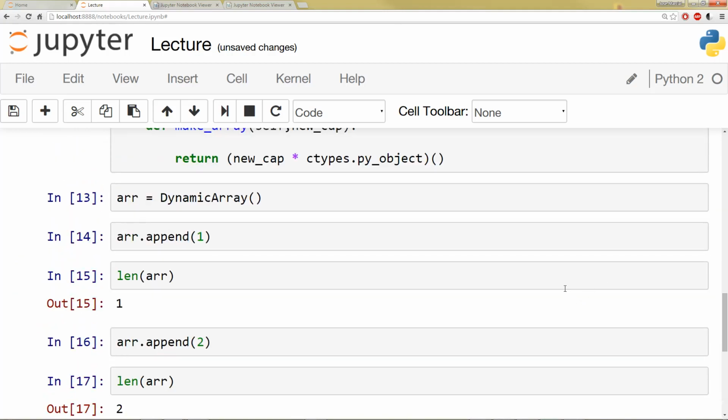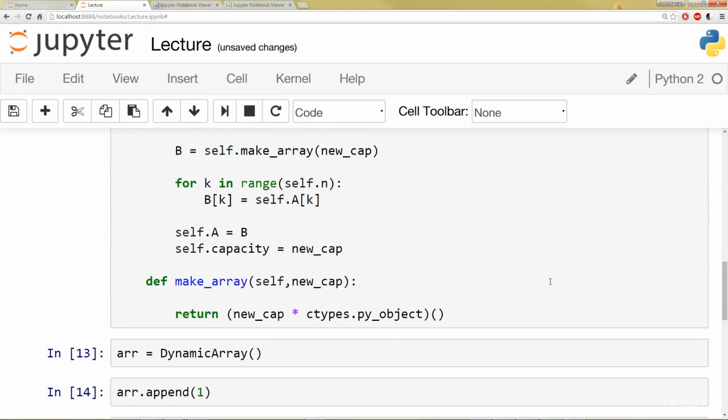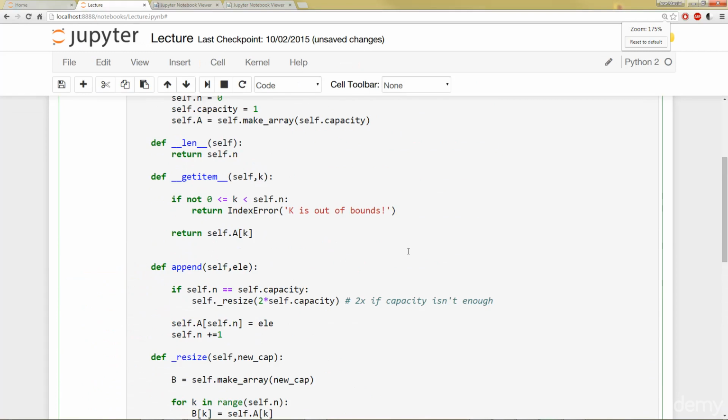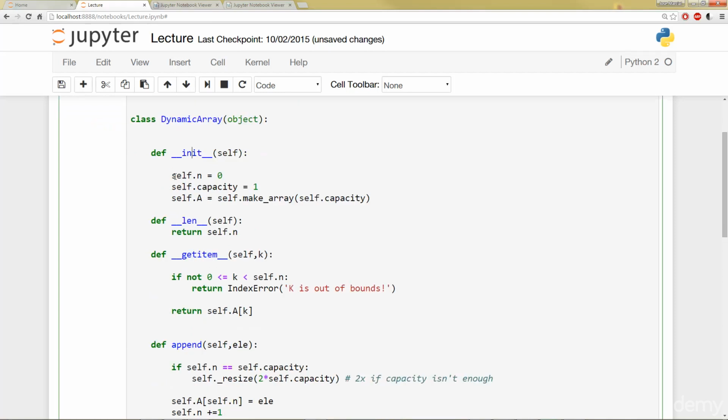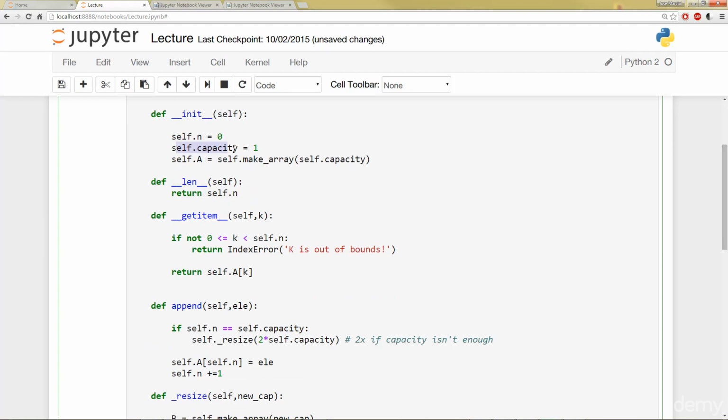Let's go ahead and do a quick rundown of all the methods since we created them all. So we're going to zoom out a bit here. Starting off with the class DynamicArray object, we started with some attributes here: self.n, which was the actual count of the elements in the array. We start off with 0 elements in the array. Then we have the capacity of the array.